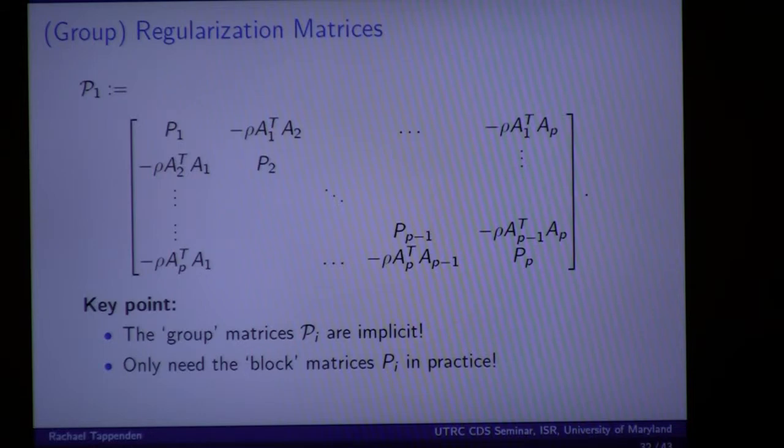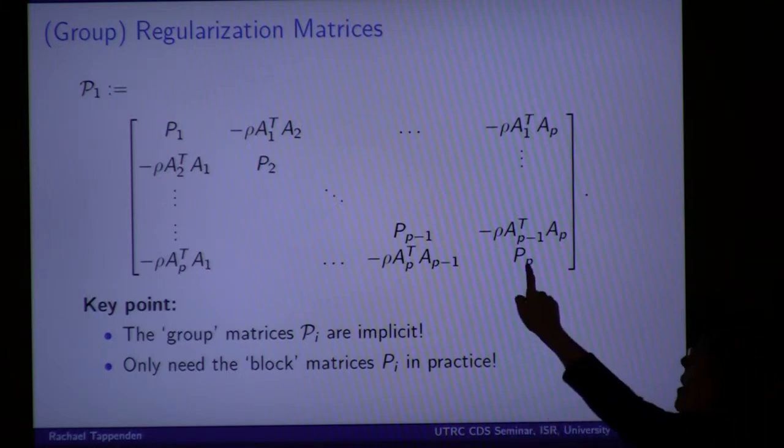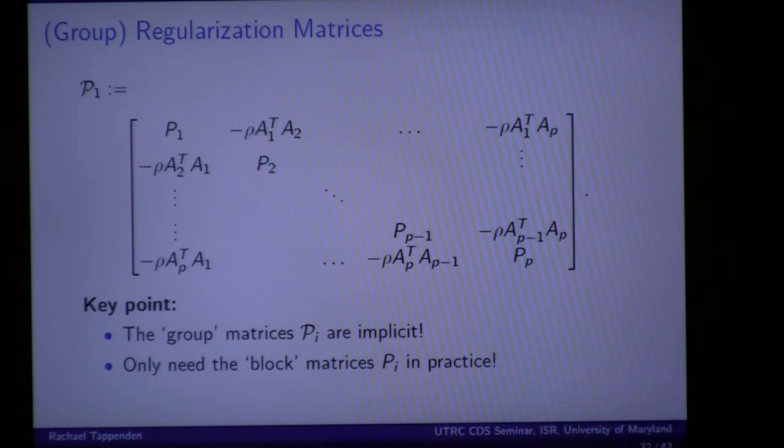You want the matrix to be positive definite? The matrix has to be positive definite. It has to be sufficiently positive definite. So there are restrictions on these matrices. They have to be symmetric and they have to be sufficiently positive definite, sufficiently with respect to the full constraint matrix A. So you might have to take the norm of that matrix and then multiply by, say, an identity or something. I'll give some examples of the regularization matrices too, but they do have to be sufficiently positive definite. So you're not getting all this for free, unfortunately.